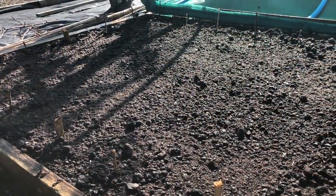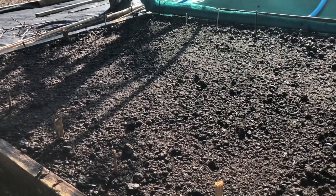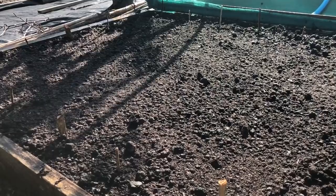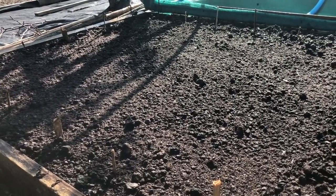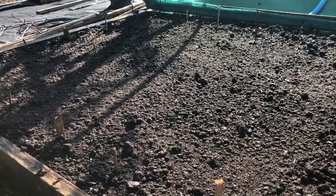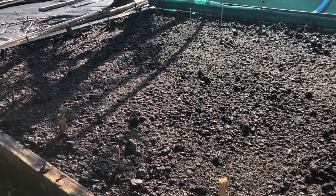So that's done. Happy with that. Giving it a good water and I think I'm going to put some hessian cloth over the surface here because it's going to get very dry with this hot sun and it's quite windy as well - it's the worst recipe for drying things out. So just like carrots, I think it's best to keep the bed moist.